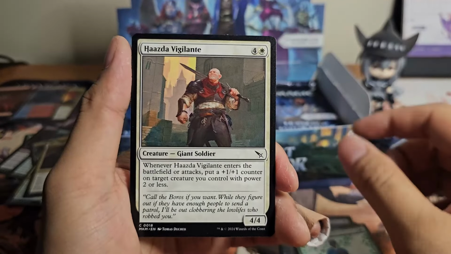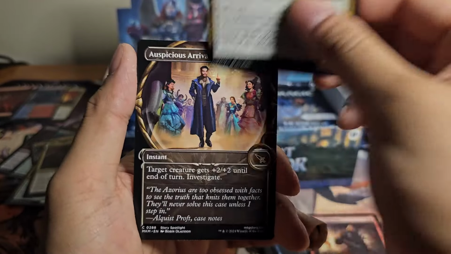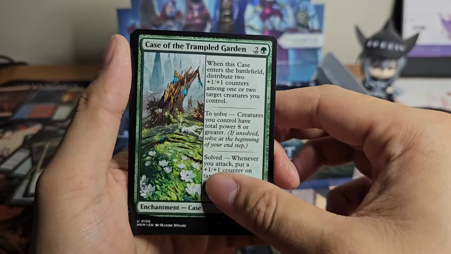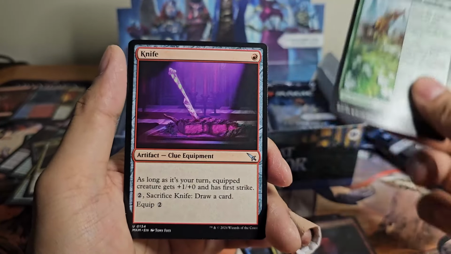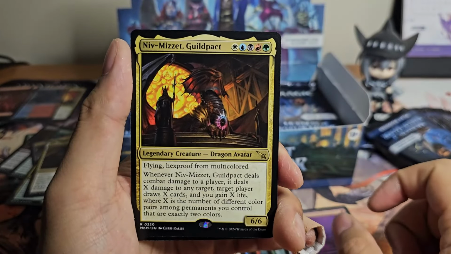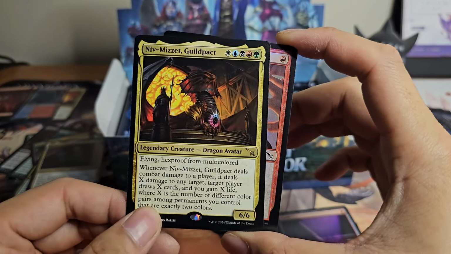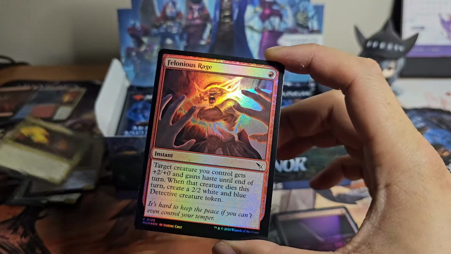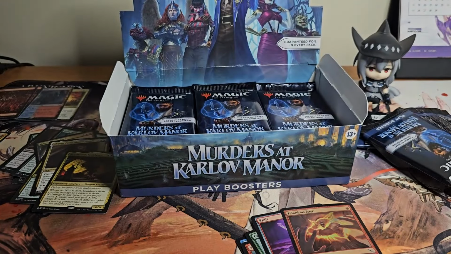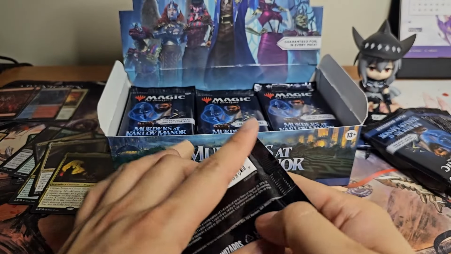Red Herring, Toxin Analysis, Airtight Alibi, Hazard's Vigilant, Cold Case Cracker, Person of Interest, Rakish Scoundrel, Auspicious Arrival Showcase, Vengeful Tracker, Case of the Trampled Garden. Alright, knife. Just a knife. And we have Niv-Mizzet, Guildpact. Alright. Okay. Niv-Mizzet, alright. Felonious Rage foil and a normal planes.